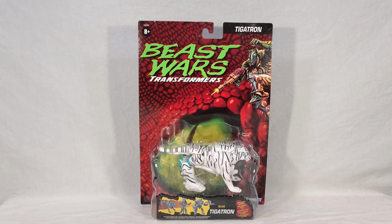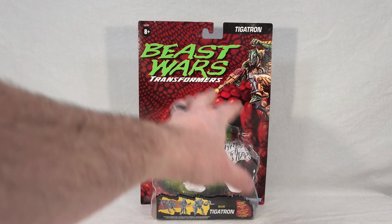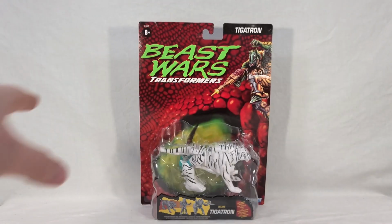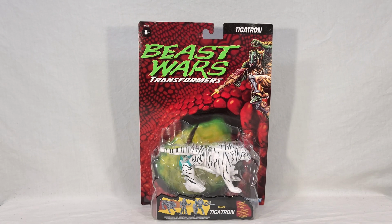So Tigatron comes in a recreation of his original packaging. There are, however, some key differences here. For one, he has that rocky bubble that everybody's so fond of. However, by the time the original Tigatron toy was actually released, they had already gotten rid of the rocky bubble and just had the regular oval-shaped one. So this does make it a bit less accurate, though admittedly way cooler looking than the original packaging.